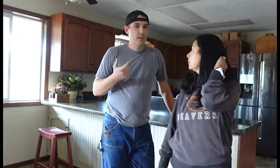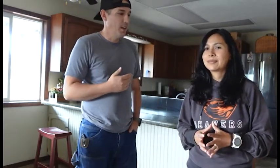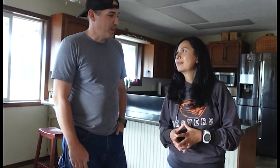One of the things that was really interesting about this house is that the feedback the previous owners had gotten from people while they were selling it was that the house was really choppy, broken up and compartmentalized. Originally when we saw the house, we were thinking we might want to take out the dividing wall between the kitchen and dining room space and the living room. But as we've lived here and become accustomed to it, I think we both agree that it's actually kind of nice. We like having some division between the dining room, kitchen area, and the living room. Just those little things that we both come to enjoy.